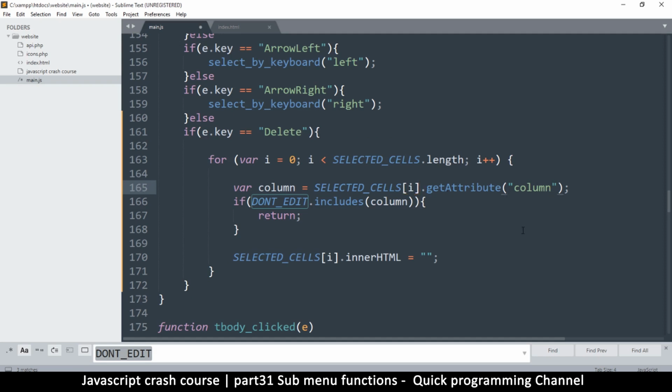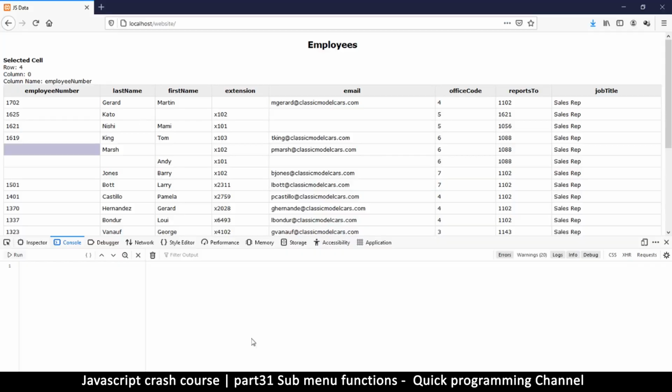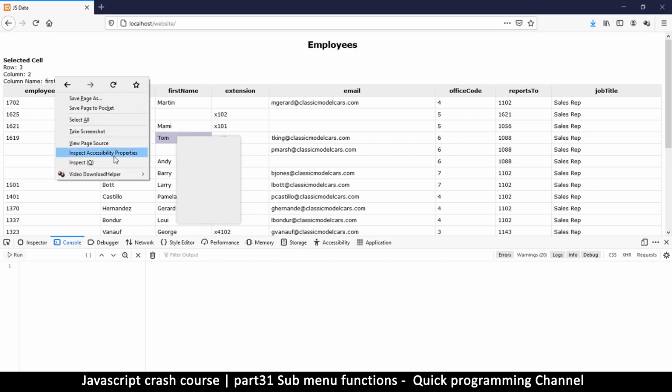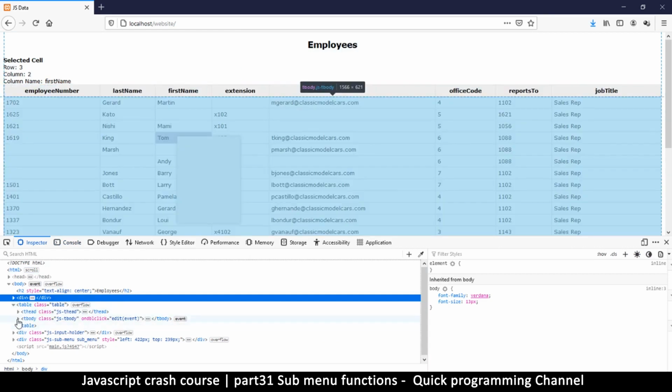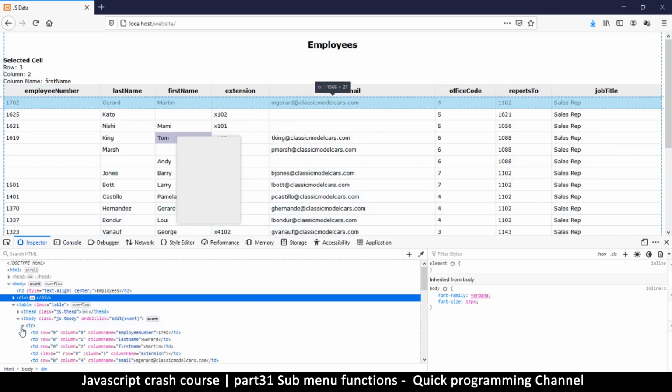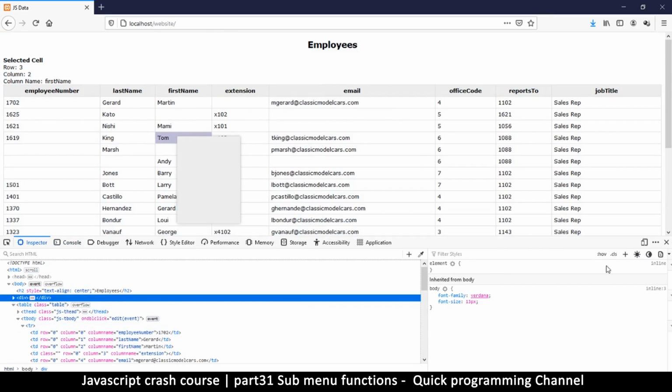It's no longer column, it's column name now. Wait a second, I need to confirm this. Oops, look what I did. Let's go to the table, tbody, table row. Yep, it's column name now.